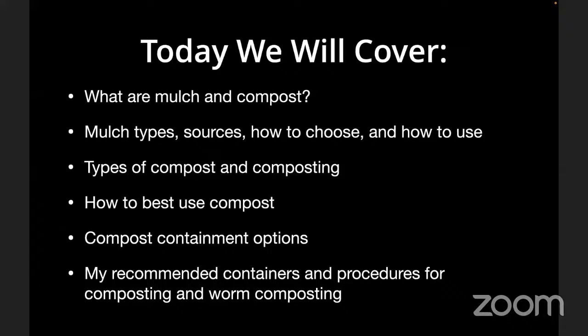For example, composting all of the kitchen scraps coming out of a family kitchen that even cooks a lot and does their own gardening. And some of those containment options also help keep the critters out much more than an open pile would. And then we're going to end with my recommended containers and procedures for composting and worm composting. I've been doing both of those for a long time.